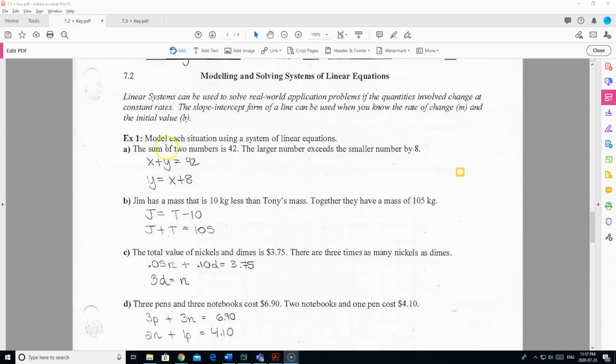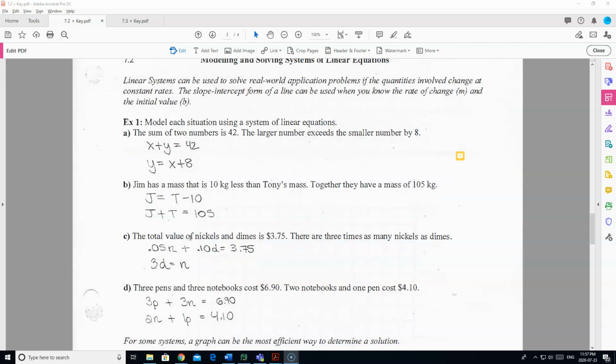Okay. So based off these two equations, you can solve this by, we've talked about graphically, you can move the x over, minus x, and it'll be y equals negative x plus 42. 42 would be the y-intercept, negative 1 would be the slope, and see where the two lines intersect. Another way to do it is you can do substitution as well, which we're going to do in chapter 8, right? So we'll do that in the next chapter.